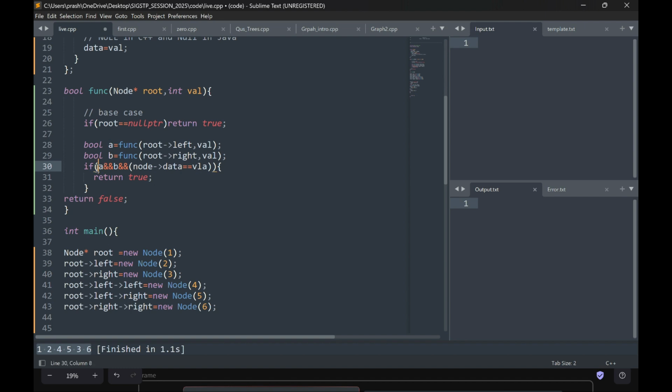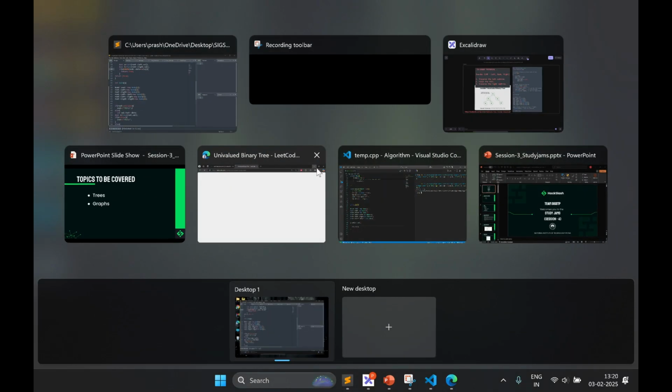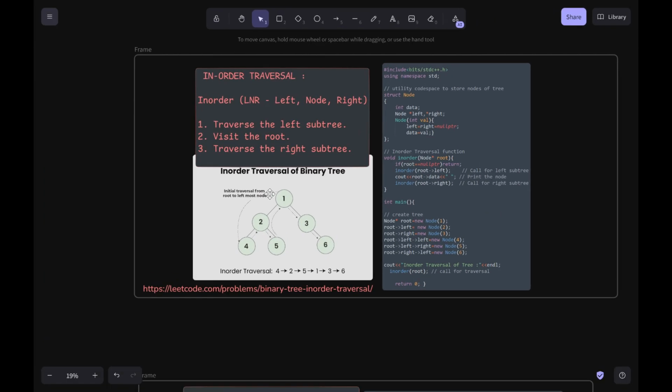If the left subtree is true, the right subtree is true, and the current node is true, then it is good. If all the nodes in the left subtree are one and the current is one, then it will return one to its parent.